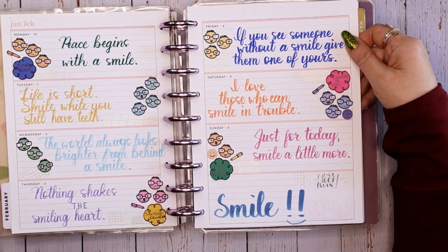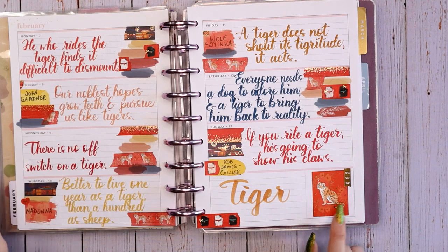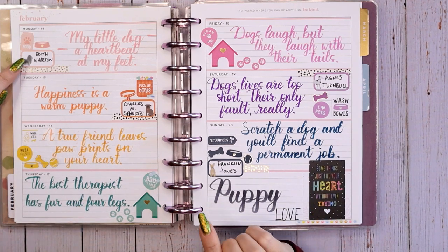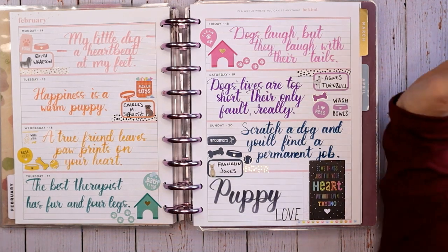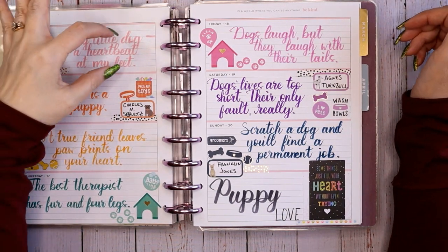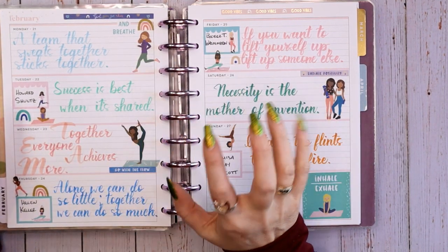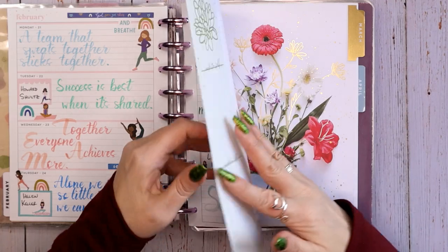Here are all my quotes — super fun. This one was obviously 2022, year of the tiger, so this was my lunar new year spread with the tiger. Then puppy love — at first I thought it was pet day, but there were no cats, only dogs, so I double-checked and yes, it was puppy love. I tried to do a rainbow with the stickers, which I discovered looking back a year later, and it was fun to match the colors of the pens. Last but not least, squad girls — a lot of these ended up being more like team themes: together everyone achieves more.